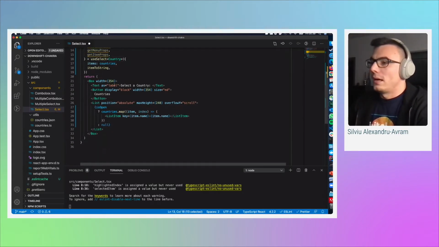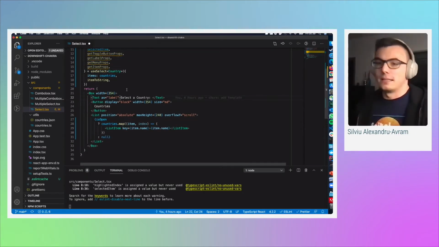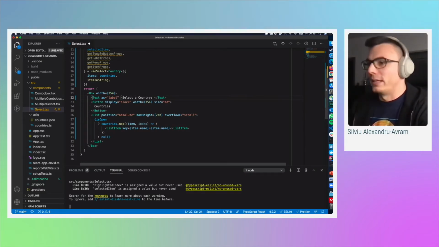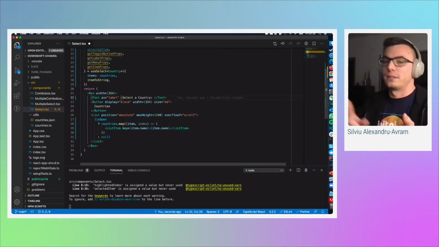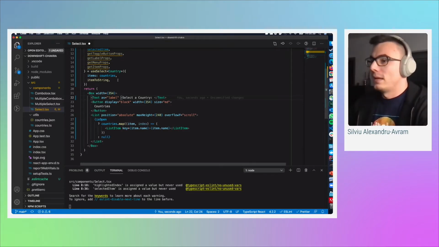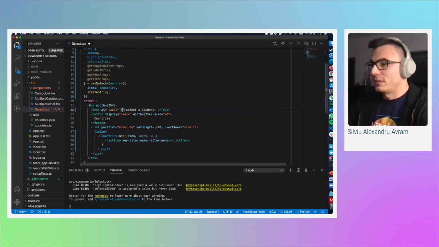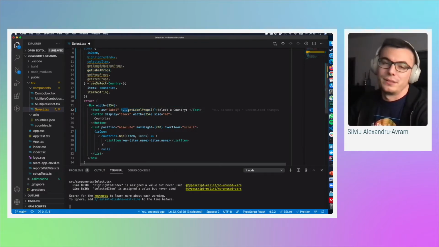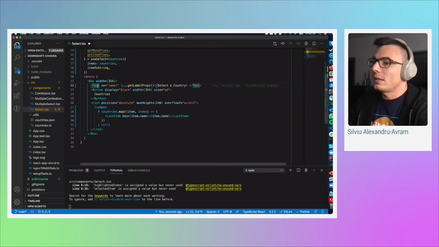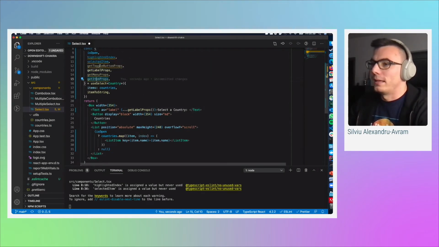As a consumer of useSelect, I don't know what these return, but I'm going to tell you right now, they're going to be event handlers, ARIA attributes, HTML attributes, refs for focus logic. But let's say that I'm oblivious, so I'm just going to do this. I'm going to call on the text, which will act as my label. I'm going to call the getLabelProps, and I'm going to destructure the result on the element. And I'm going to do the same thing with getToggleButtonProps on my button, like so.